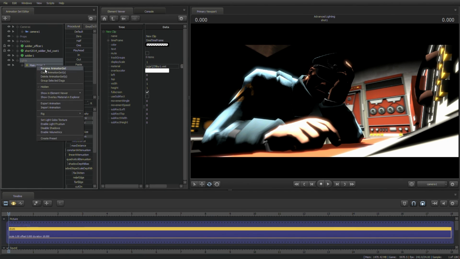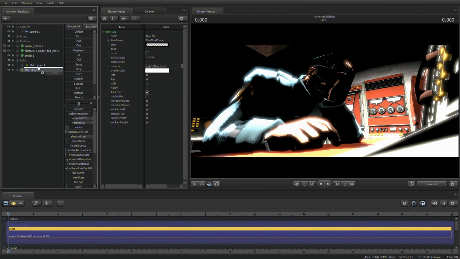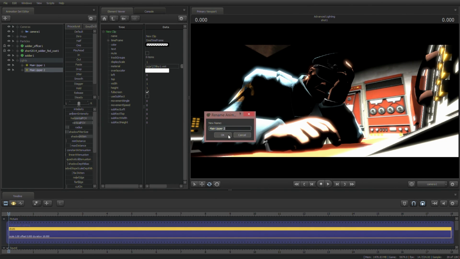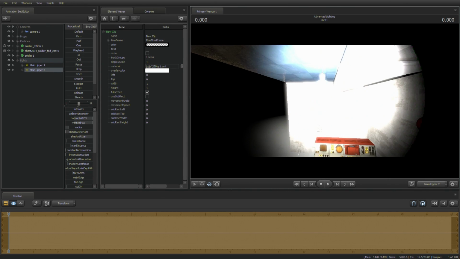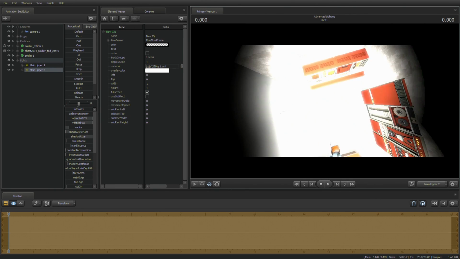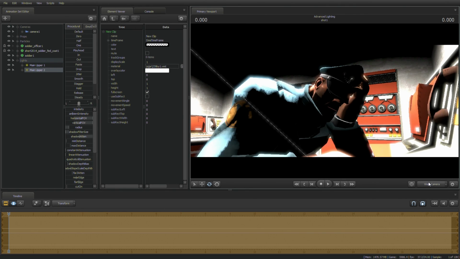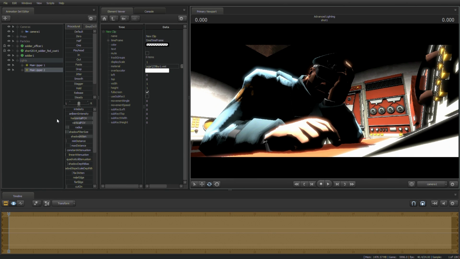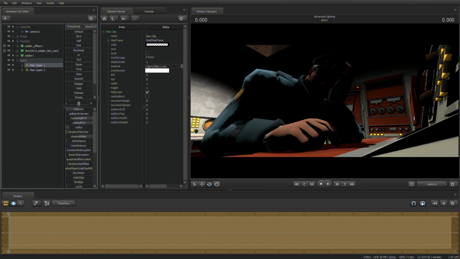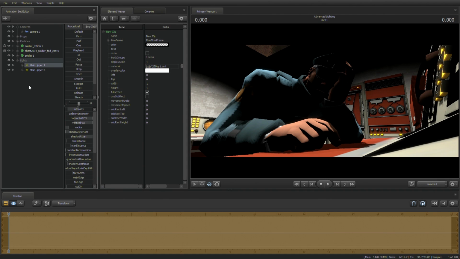tone map scale. So I'm just going to copy and paste this light and rename it Big Main Upper 2. Okay, sorry to name that. Thank you, Source Filmmaker. Now I'm going to place it right underneath this second light. Now I copy and pasted it just because it's a lot faster to get all the settings that I've just put on the first light down, and it's a lot faster than just creating a new light. I'm going to bring the intensity of both of these lights down quite a bit, just so that I can have room for more light. I think around there should do for now.